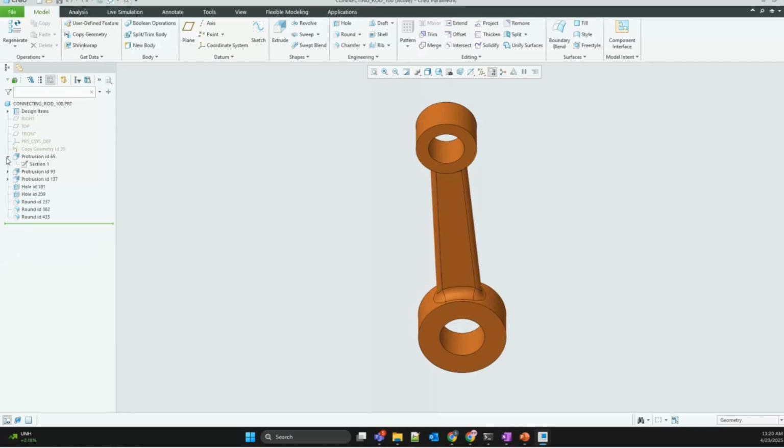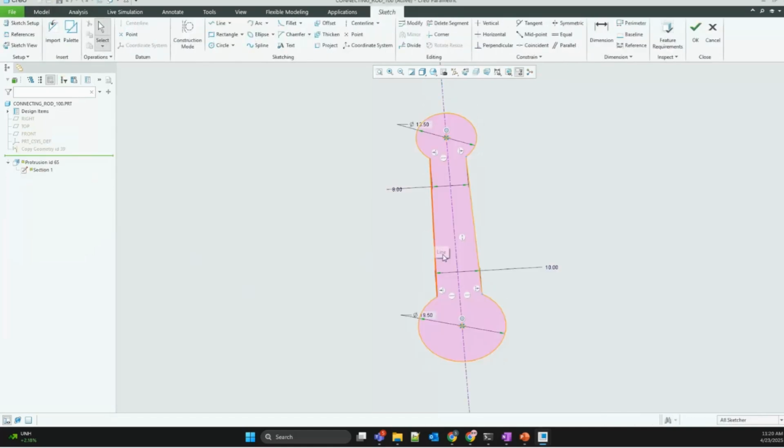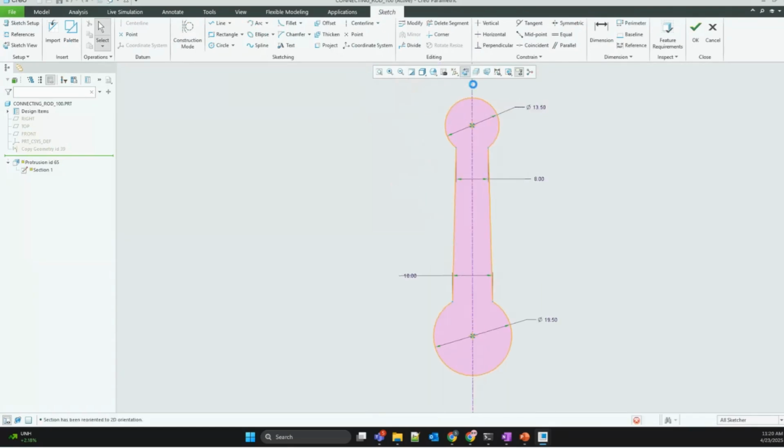And in this case, I can go ahead and edit definition over here into the sketch. And of course, I could do reference viewer and see how the references are connected beforehand. But in this case, I'll dive into the sketch, and I'll go ahead and say I want to click on that line and delete that.